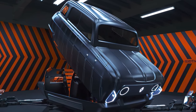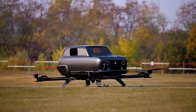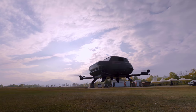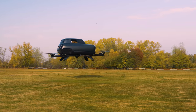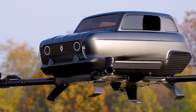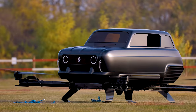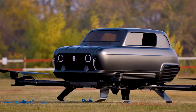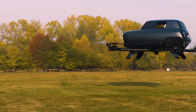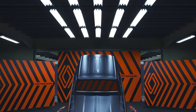Once airborne, the Air 4 tilts forward 45 degrees or more and has a top horizontal flying speed of around 58 mph. However, its takeoff speed is 31 mph. Although we don't know how long this car-bird can stay in flight or how the pilot operates one of these, Renault says that a maximum altitude reaches about 2,300 feet. Since this is only a showpiece and we may never see traditional production, it is a unique take on the e-VTOL. We could see something like this from other companies.